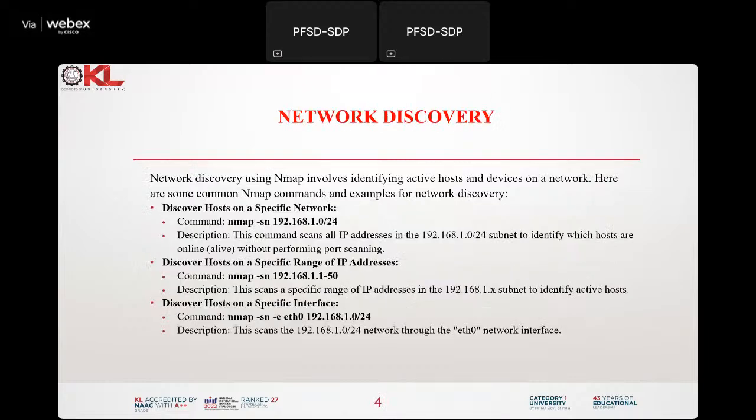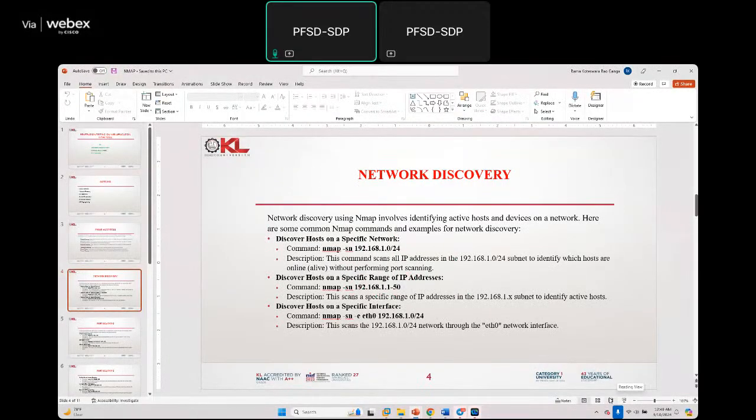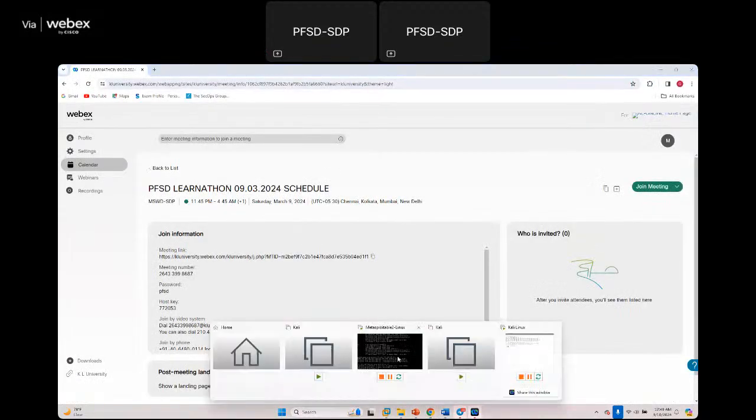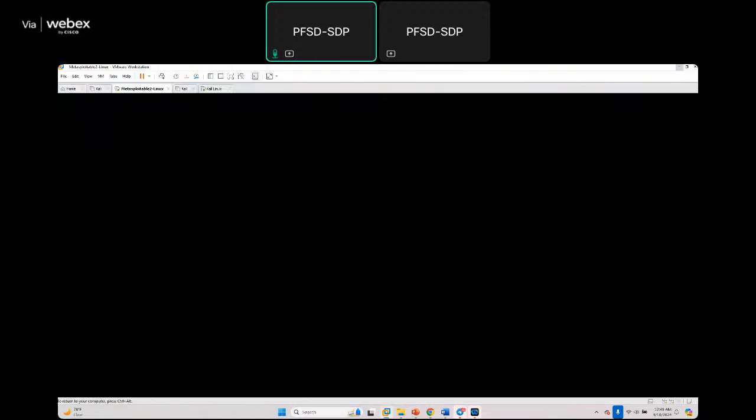So now, before focusing on the theory part, I want to focus on the practical part. Here, in the virtual machine, I have two machines running.